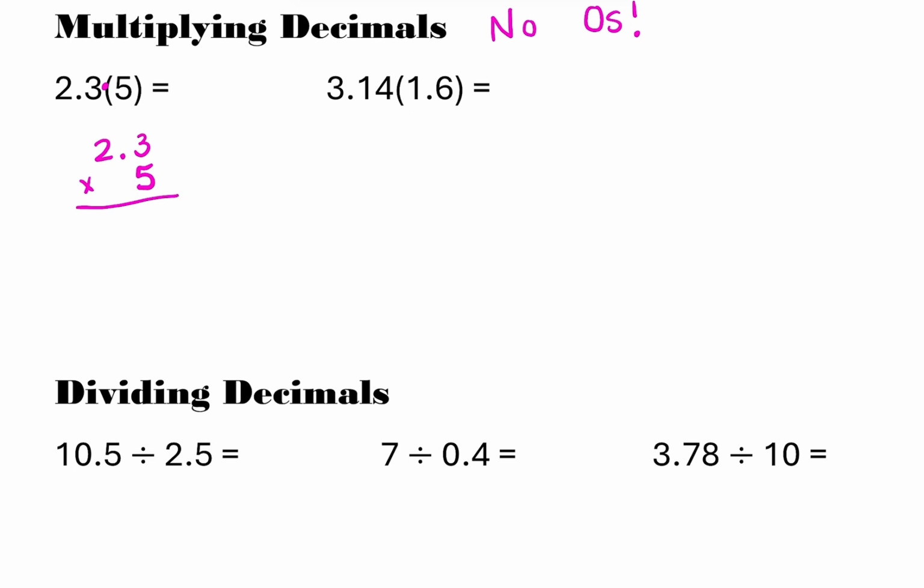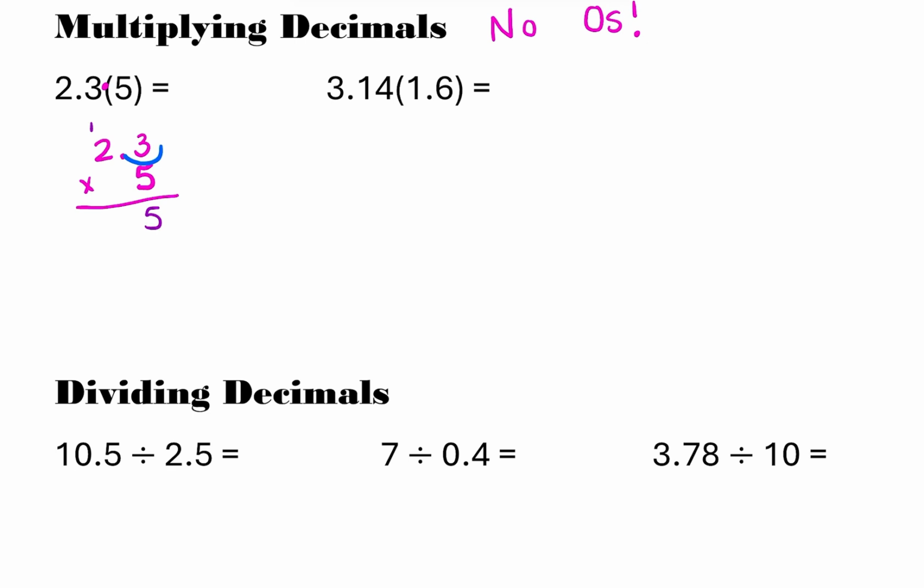Now, before you start multiplying, you have two options. You can circle the 3 because that's behind the decimal, or you can go ahead and show that hop because we are forgetting to put the decimal back in the answer. So you can either circle or you can do a hop. I do not care, but you need to do one before you start multiplying. So now we can multiply.